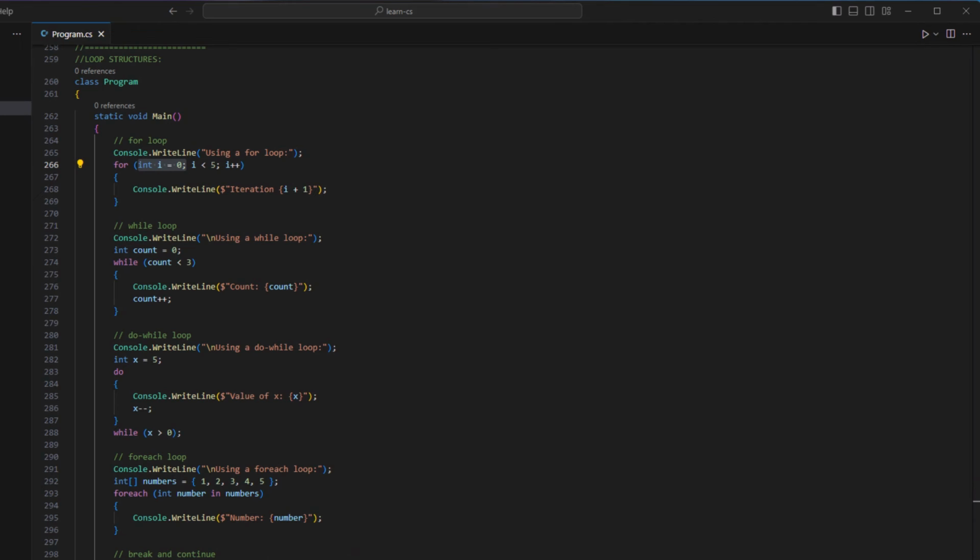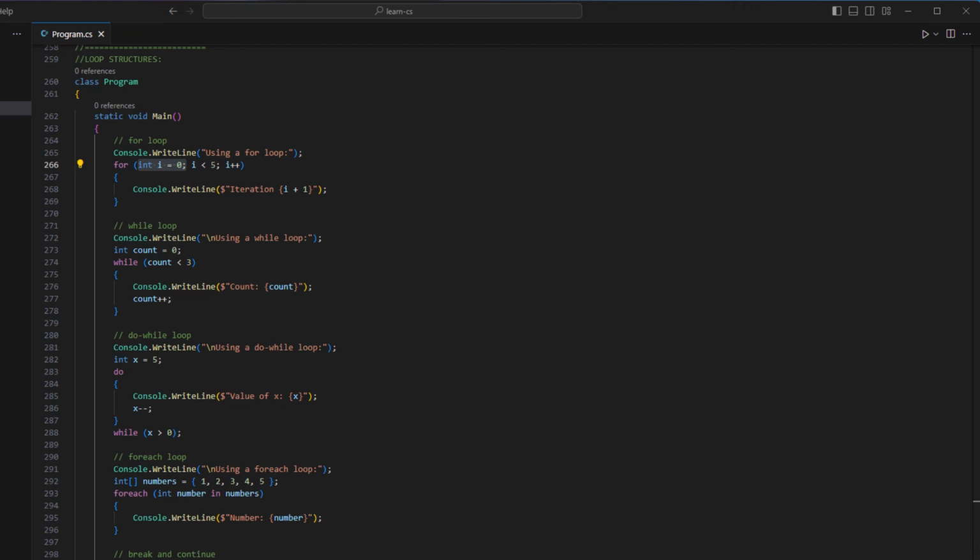So the for loop has 3 different expressions in it. And if you look at this first section, int i equals 0, what that means is you're just declaring that variable and you're setting it to 0. The second expression, i is less than 5, is the expression that as long as that's true, the loop will continue to run. And then the last expression, i++, which is an operator on the i, will increment that i. So it'll start off at 0 and then go up to 5. And then once that expression turns false, the loop will exit.